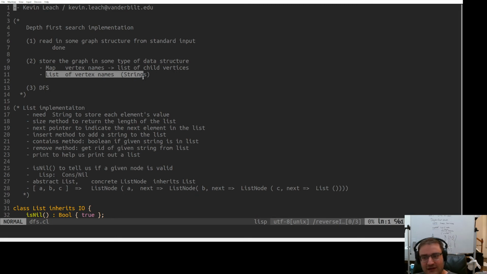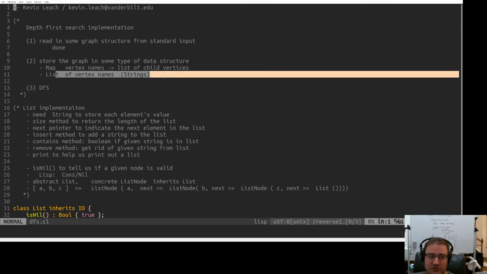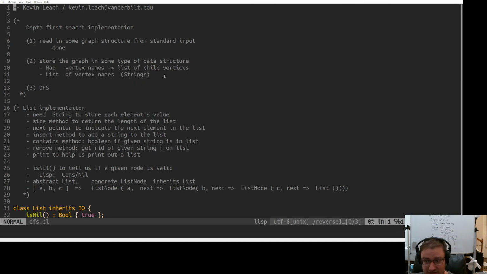So we don't have lists, we don't have arrays, we have to make them ourselves. So we came up with a list data structure for storing strings, like vertex names, as well as several alternative methods for maintaining ordering.